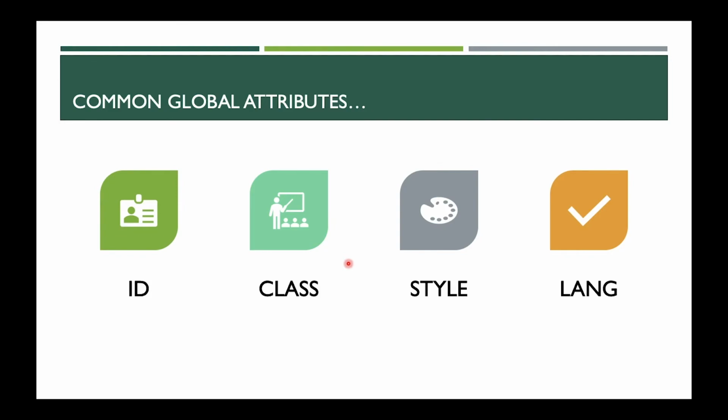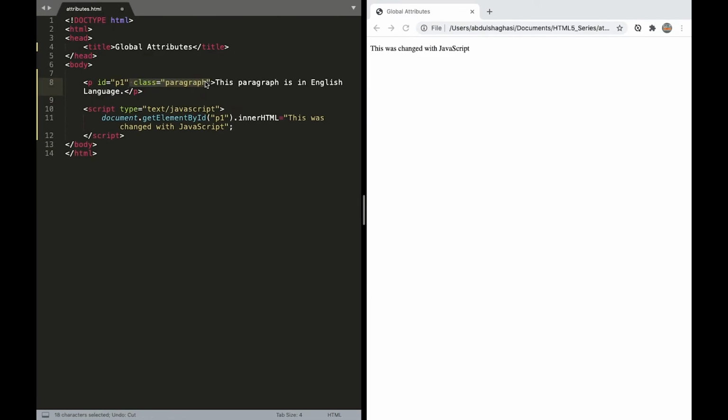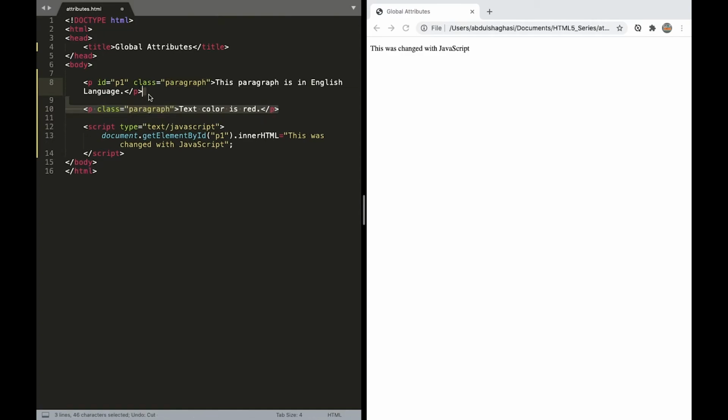So here in this example, I've given this paragraph a class attribute with a value of paragraph. That paragraph can be anything, so you can have it hello, you can have it whatever, right? So I've chosen that to be paragraph right now. And then I've declared another P element within my HTML document with the same attribute of class and value of paragraph, right? So you can see that these two are actually matching, right? These two are matching.